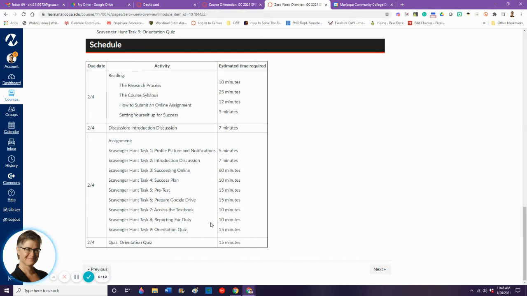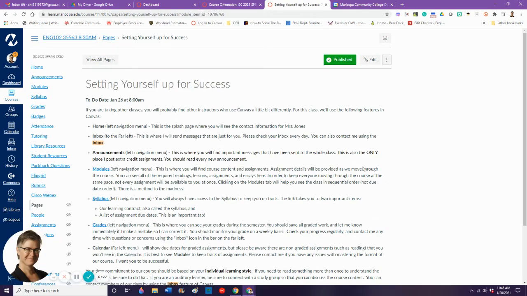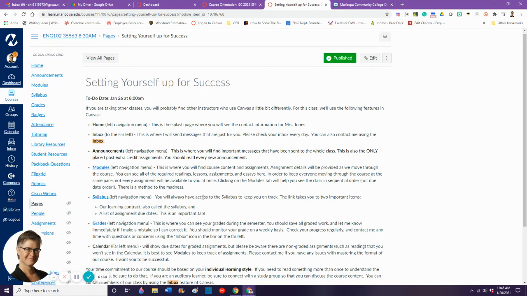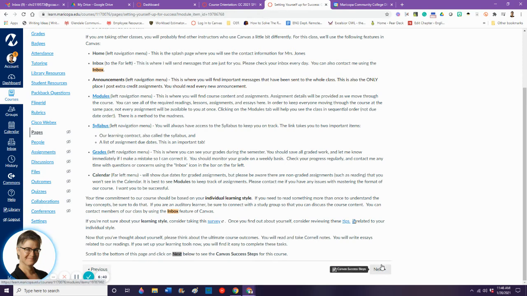Anytime you're on a page, you can see at the bottom of the page, there is a Next tab. And when you click Next, it will take you to the next page in the module. Now, there's a lot of reading for you to do, and there will often be videos for you and some basic information. There's also things like discussion boards or assignments, depending on what is necessary and what I'm expecting you to do. I will try to have textbook links there as well, although you can also access the textbook from the main start page.